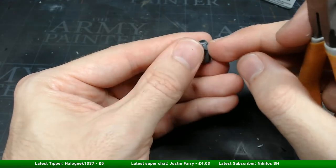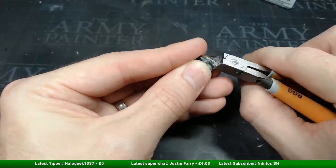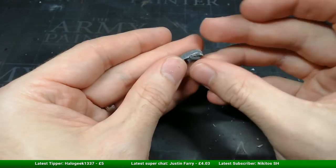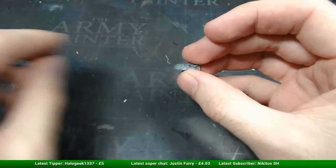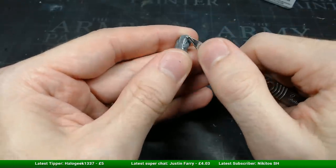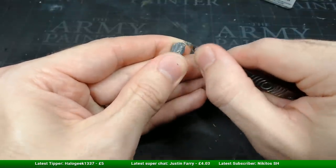So I'm going to cut about to the front here. I want to keep these front two sections of the carapace intact for the time being, and just trim the rest of it away. Okay, so the head is looking a little bit more like a Lictor head, a little bit more Lictor scale. But the carapace at the top is a mess, so we need to bring back the definition there. First thing I'm going to do is just smooth everything down, just so we can see what we're working with here.